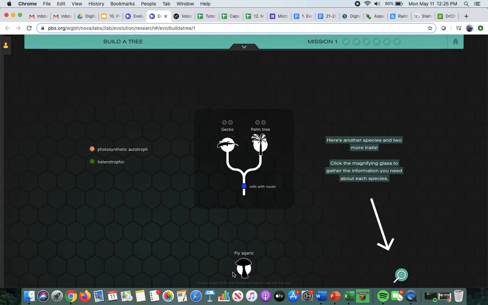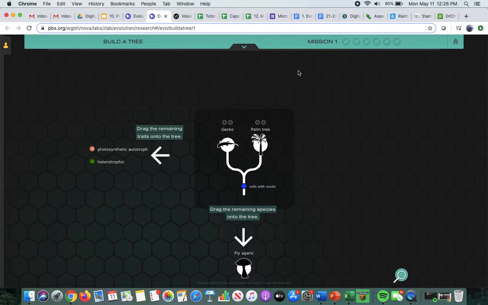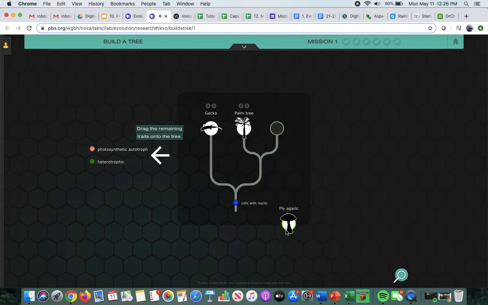Now we need to add this fly agaric, which is a type of mushroom, a fungus. Again, we can click on the magnifying glass to find out more information about this organism. But just looking at it, would you think that this is more like a plant or more like an animal? I always do this with students. They say, oh, it's more like a plant, so we'll put it there. Notice when I'm dragging it, I can decide where I want to place it. Now we need to figure out who's a heterotroph and who's a photosynthetic autotroph. If we remember, photosynthesis is something that plants do. If I put it here, that would be like me saying the mushroom and the plant are both photosynthetic.